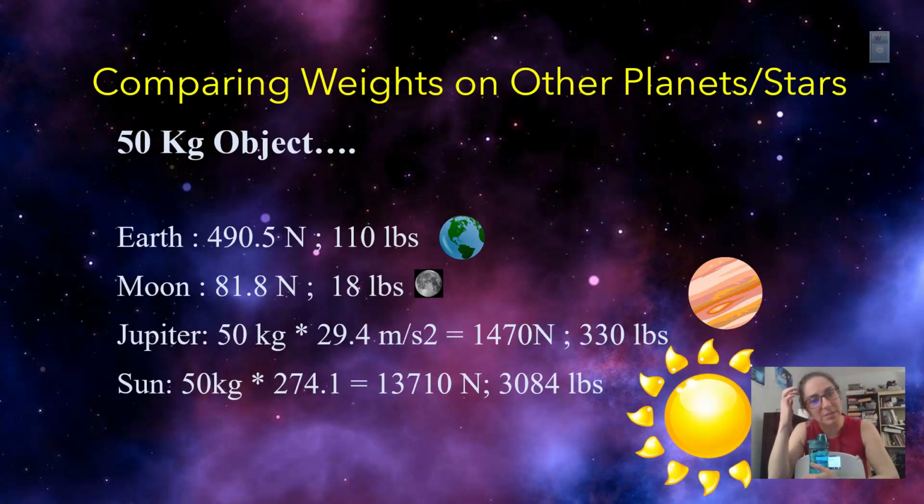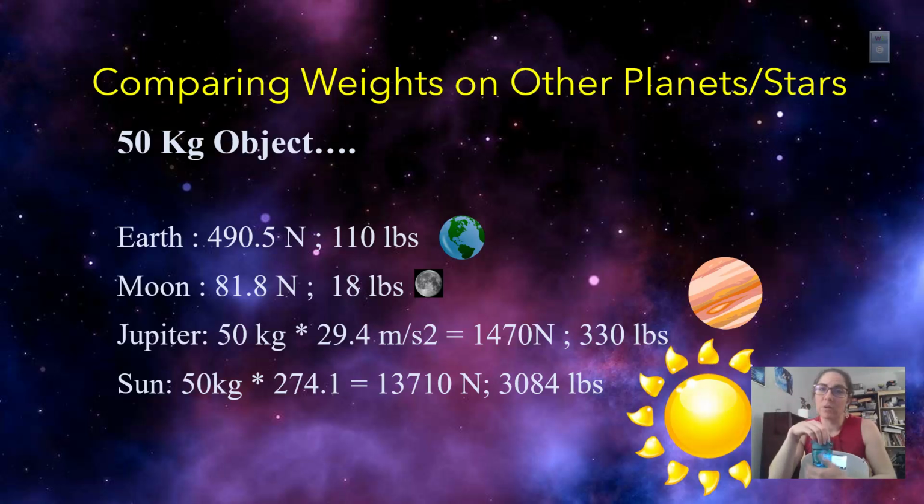So if you go to other planets, this is how much you would weigh. If you have a 50 kilogram object, you would weigh 110 pounds on the Earth, but you would weigh 18 pounds on the moon. But if you go to Jupiter, you would weigh 330 pounds. You would look the same. That's the whole point. This is mind-boggling. You would look the same. Crazy, right? Someone like me, let's say 400 pounds, I would look like this. It's mind-boggling. And same thing, you would weigh as much as a car if you went to the sun, but look like this.